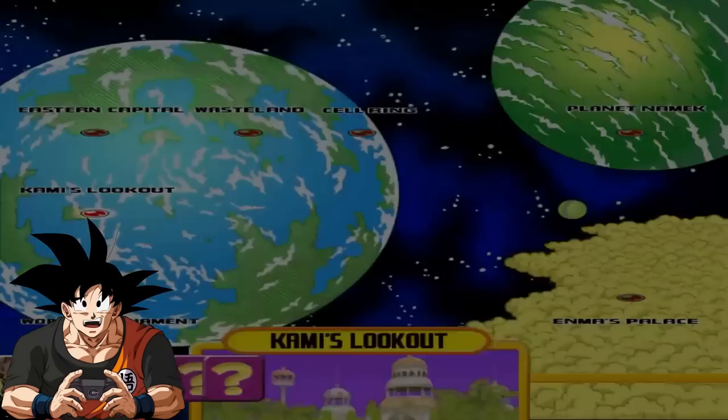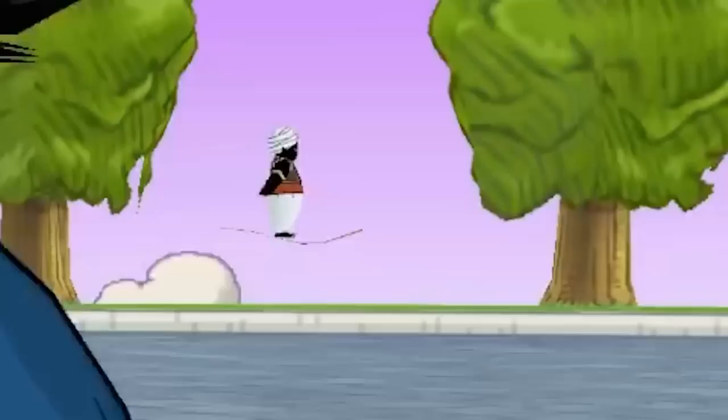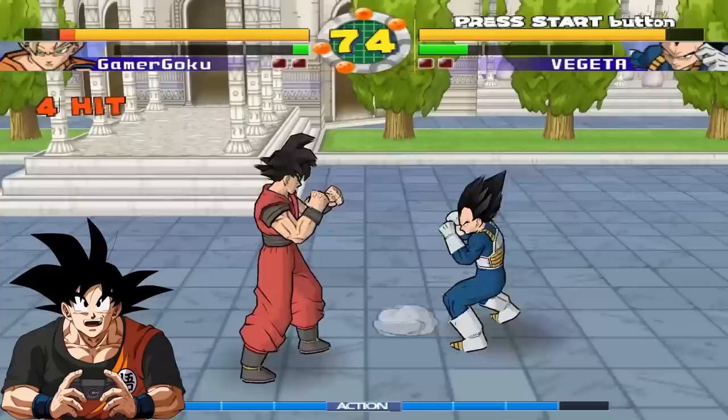All right, Vegeta. That's where you want to fight. Let's do it. I've waited a long time. I can see Popo in the distance. Kamehameha! Yeah, you can charge it up, too, which is pretty cool.